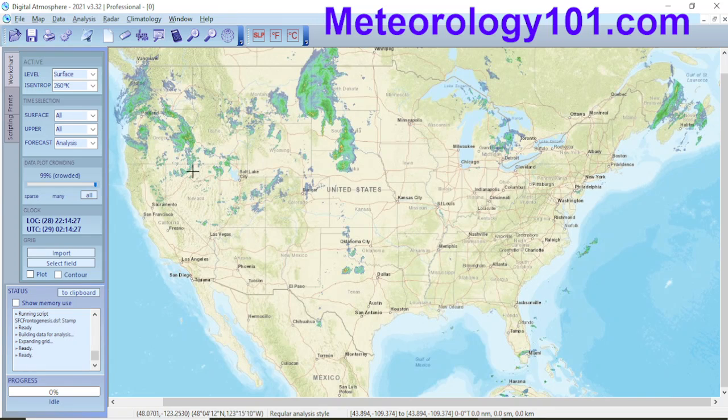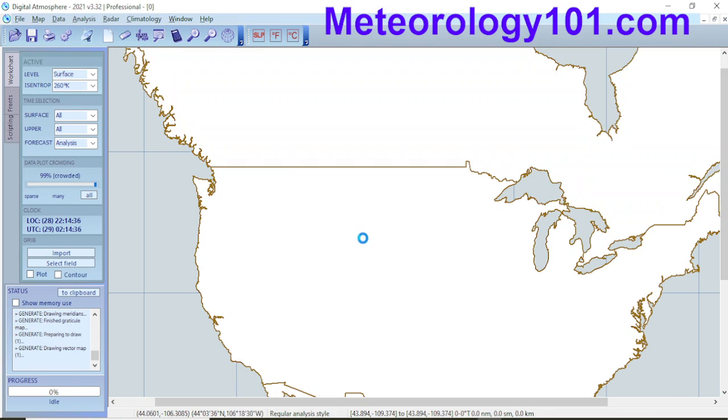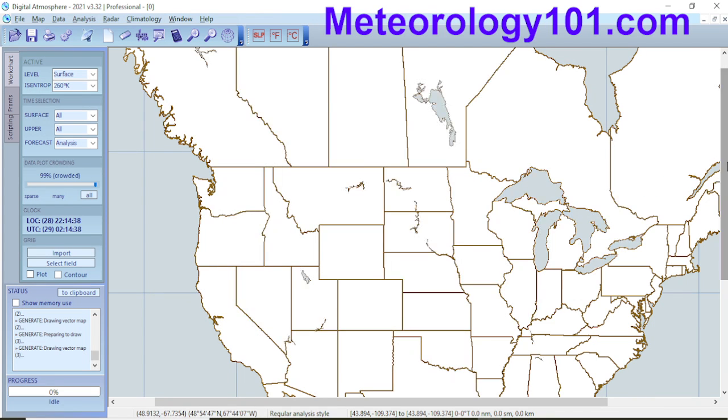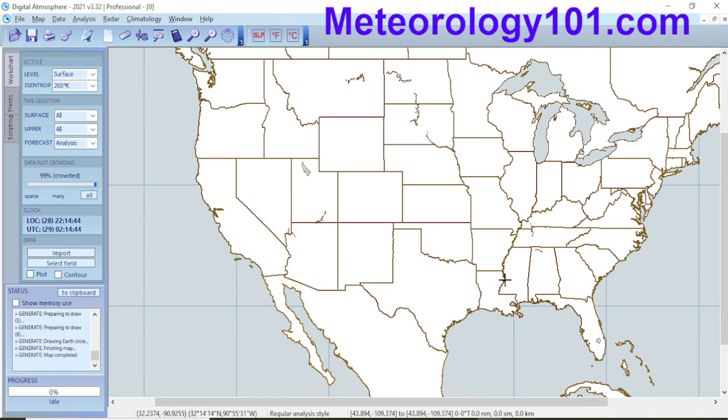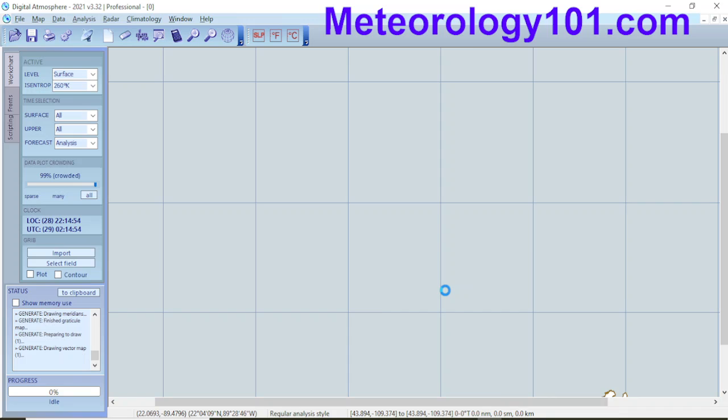Alright, so now what I wanted to do real quick, let's just clear it out. If I recenter it, to clear it. So let's just clear that off for a second, because we're going to have to recenter this map to match the map I want to import. And typically right here, where that hump comes out from Louisiana into Mississippi, right there on that hump is about where I want to recenter.